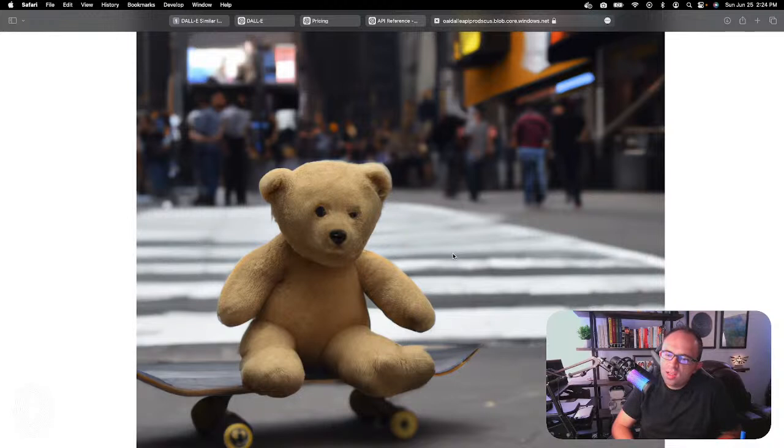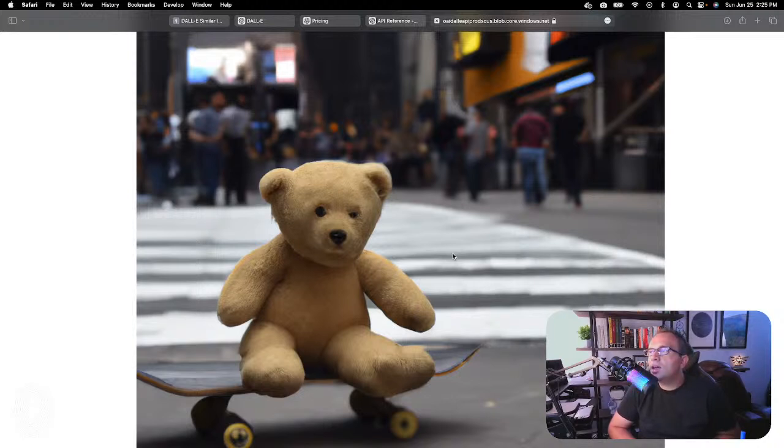Now, why do you care about this? Why would anybody in the field care about this? The answer is to create fake images that look pretty close to the original one for training purposes. Again, you need to be really careful about the context of this. But let's say I'm training a neural network on images and I want to detect teddy bears on skateboards in Times Square. There's not a lot of images of that if I Googled it. If I wanted to get really specific, it might make sense to take two or three images of a bear on a skateboard in Times Square and then use DALL-E to create variations of them as additional training data.